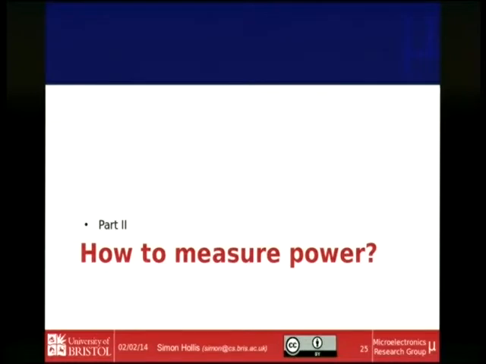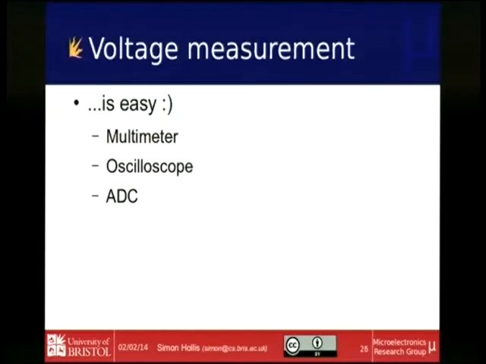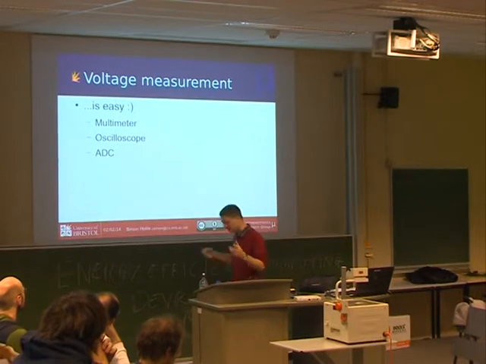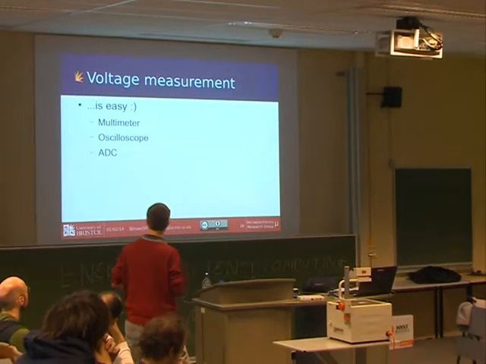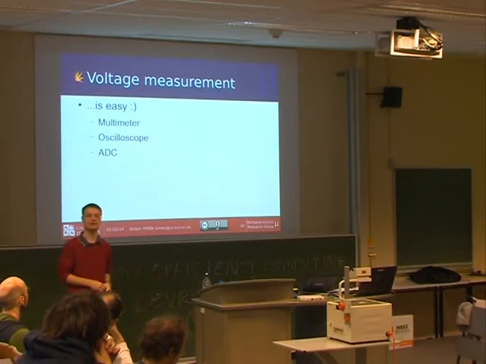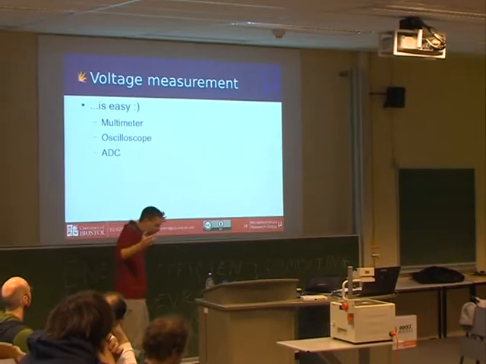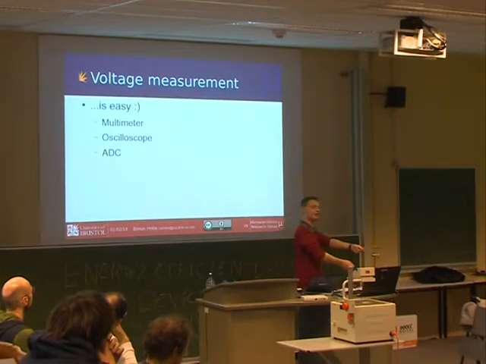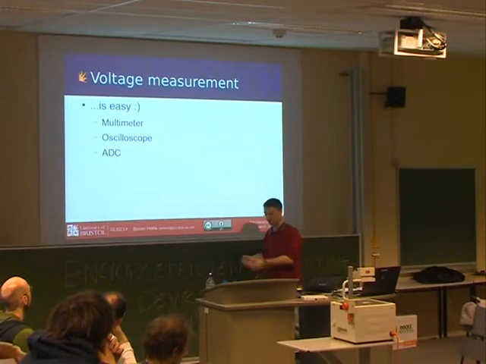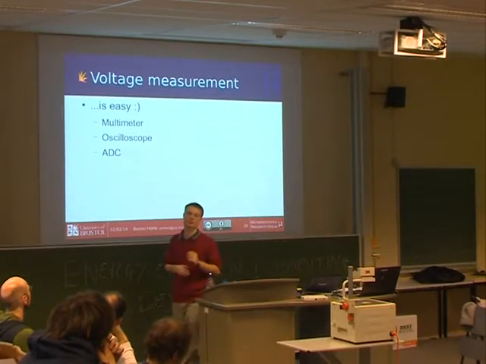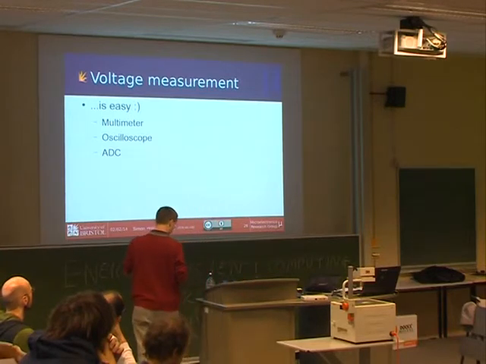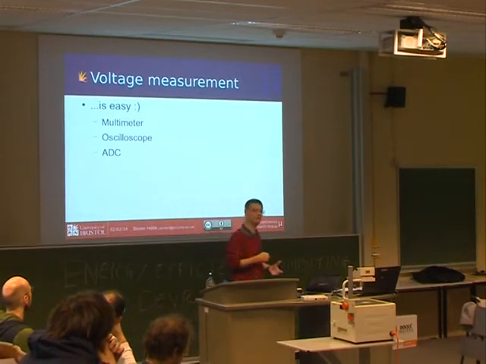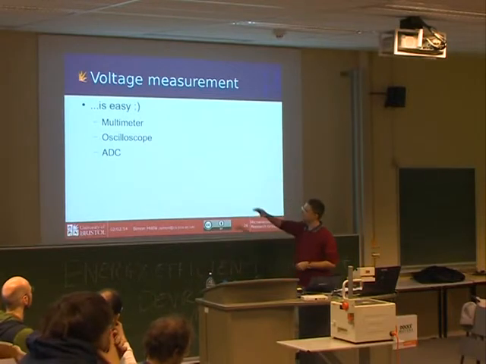How are we going to use it to measure the power of our system? Well, you saw we measure power with voltage and current at the same time, or resistance and current. Measuring voltage is really easy. Buy a multimeter, probably a cheap, bad multimeter, and you can stick it on and measure the voltage to reasonable accuracy. You can buy an expensive multimeter and get really good accuracy. You can buy an oscilloscope off the shelf and attach it and measure voltage with really good accuracy. And you can do all of these things, but it's fairly clunky and only partially automatable.